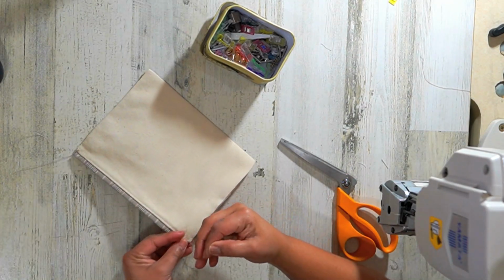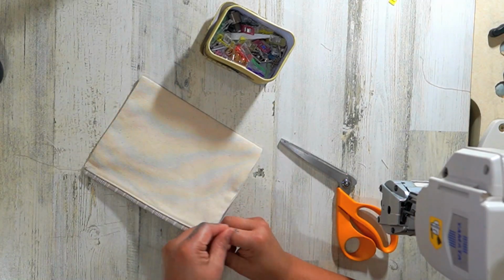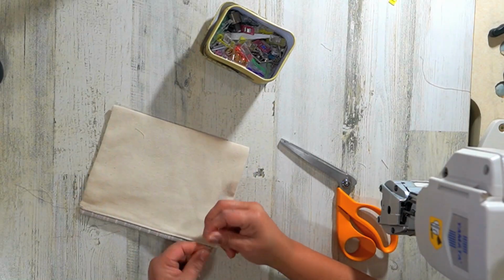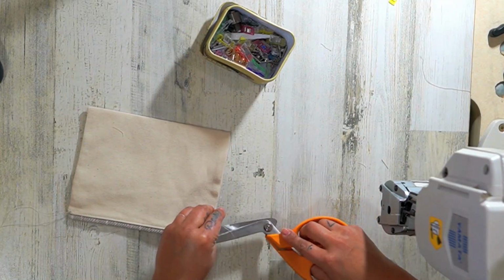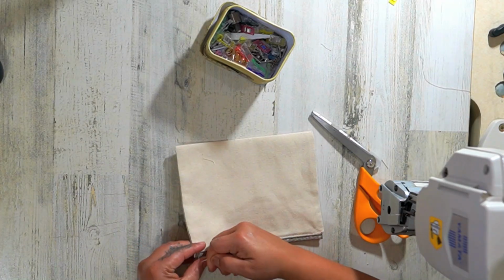Okay, so now we're just going to give a tug on the back piece so that the thread comes through, and we're going to tie it. Now, after you tie it, if you would like to use some fray check or burn it, go for it. I think that mine is going to be okay. I like living on the edge.